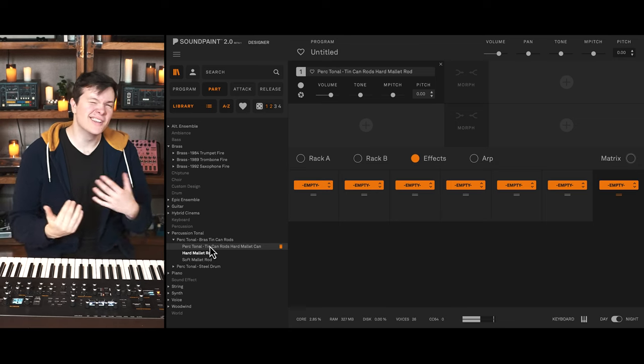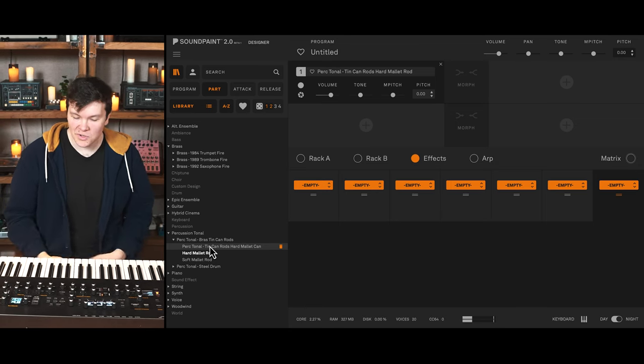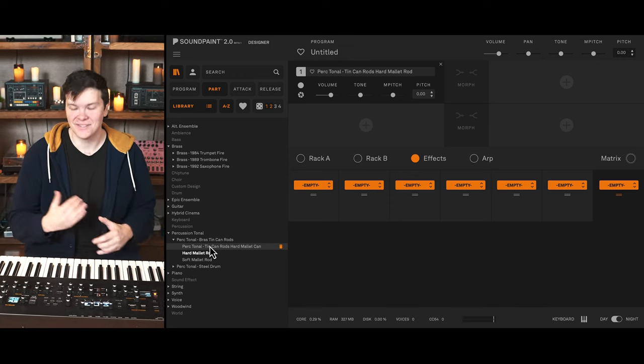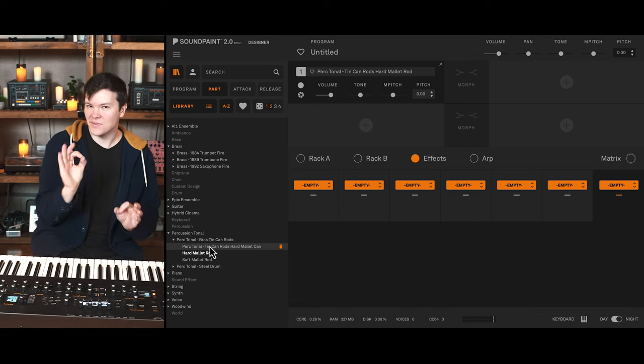Very, very cool. So you get a little bit of a natural detune from note to note. I personally like that a lot. I think it's really kind of interesting and adds to sort of like the harmonics that arise from slight dissonances.